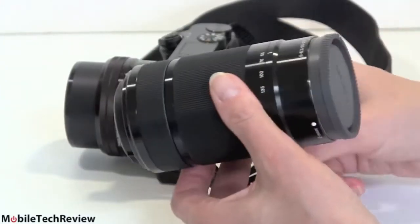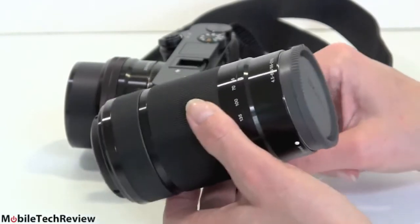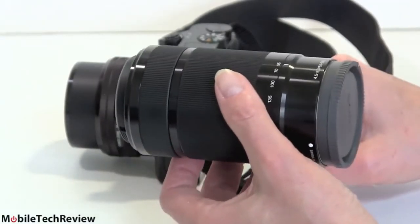And honestly, for the price, if you're getting this bundle, you might find it for like $150 additional, even some crazier sales. I say go for it if you're the kind of person that is a bird shooter. You need that kind of distance.